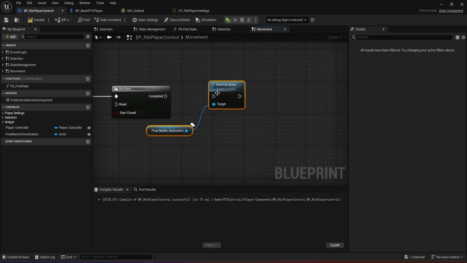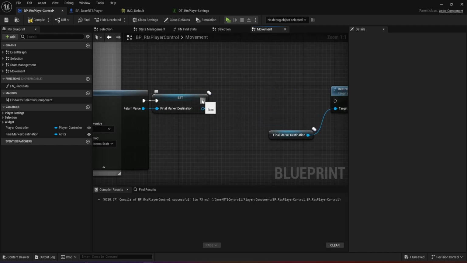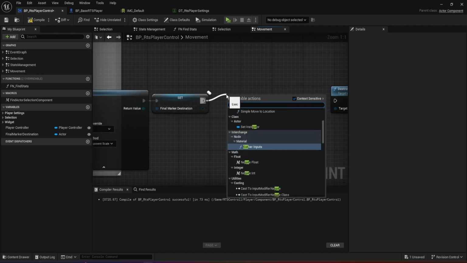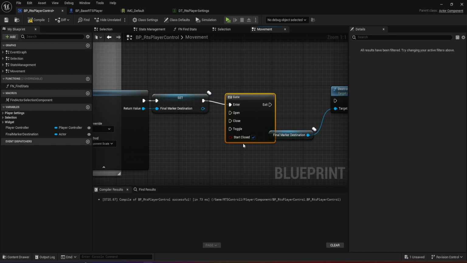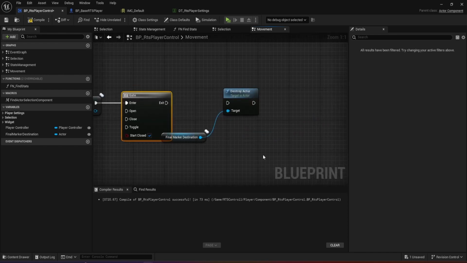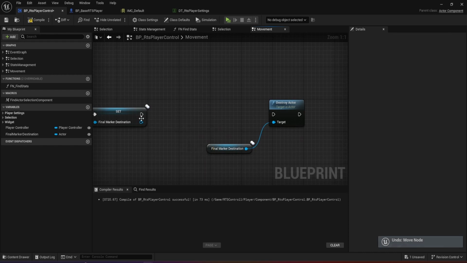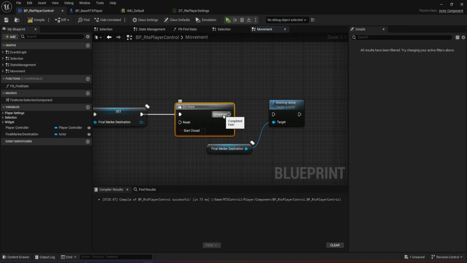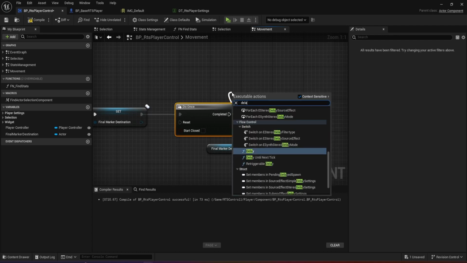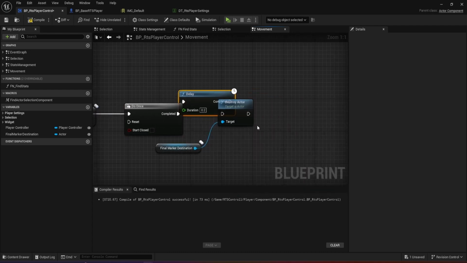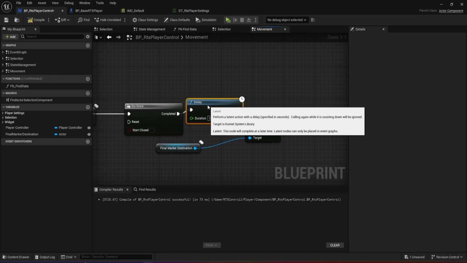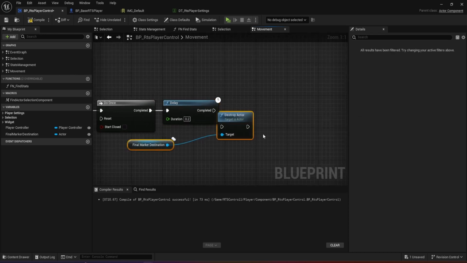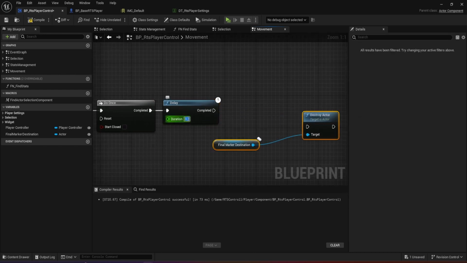Or maybe we can put a gate here. Or maybe a do once. I think we're gonna use a do once. Yeah, do once here. So you're gonna put a delay, and we're gonna put, let's say, 10 seconds in here.